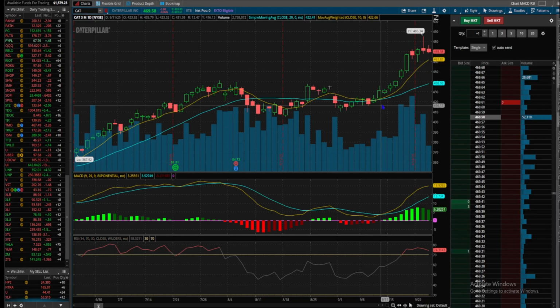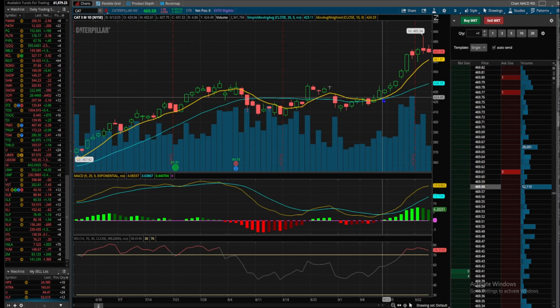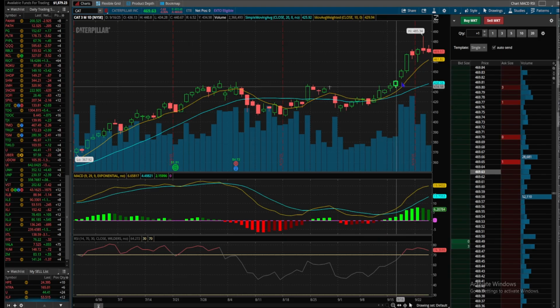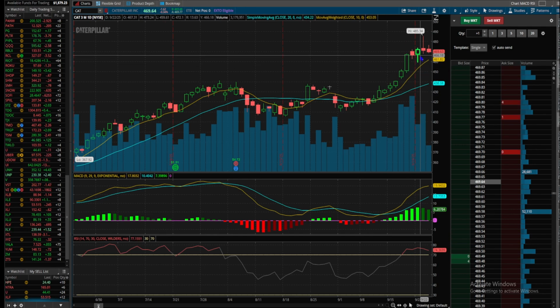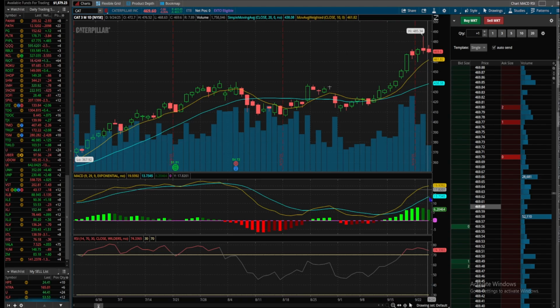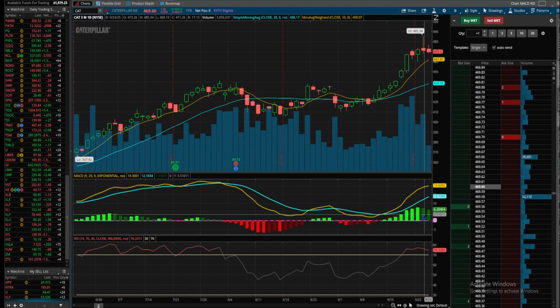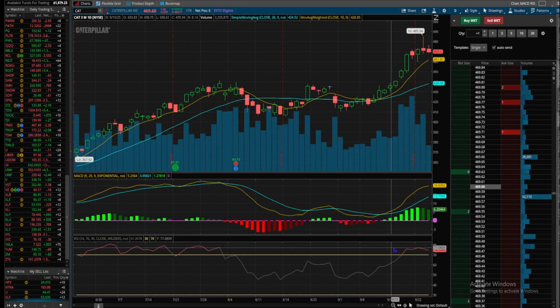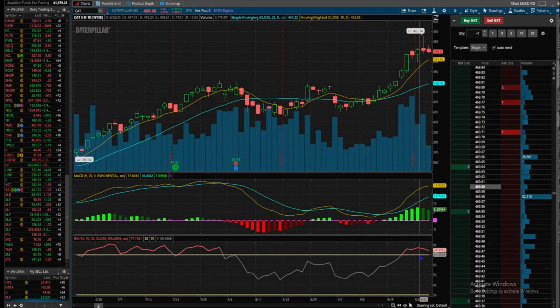Now we received this alert way back here on around September 10th and 12th. I just didn't have any money, and I was really hoping to be able to buy Caterpillar today, but right now we have price moving down, and not only that, we have price a little bit of distance away from our fast moving average. We also have the velocity of the movement of price on the MACD moving down as well, so we're losing velocity there. And we have the RSI possibly turning around and going out of overbought territory.